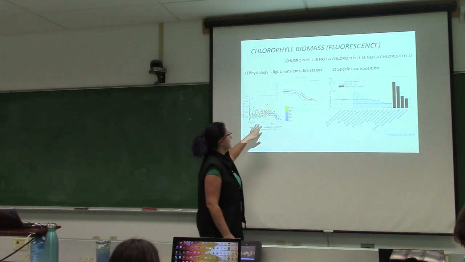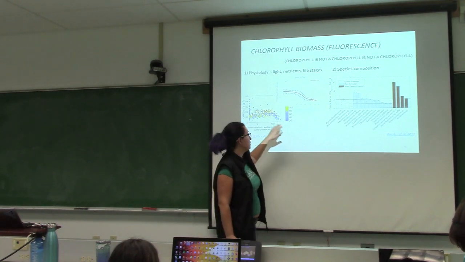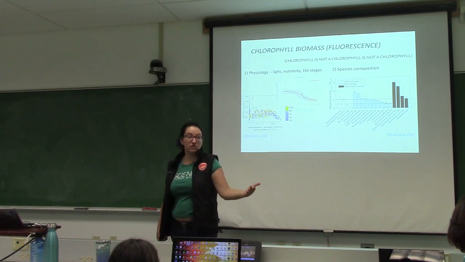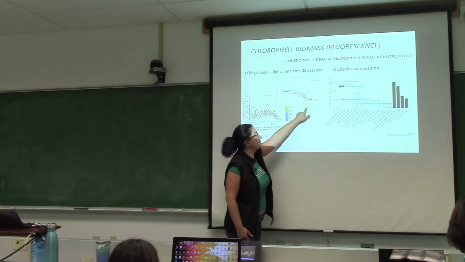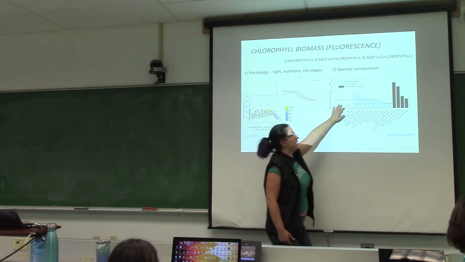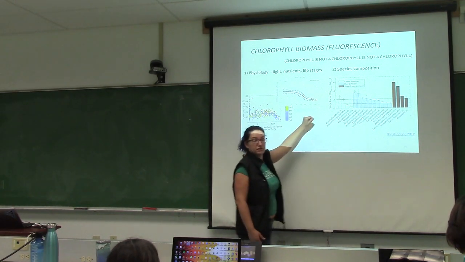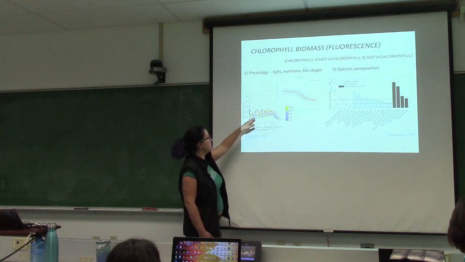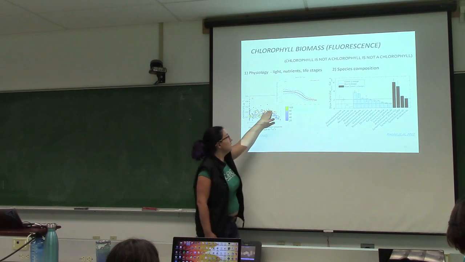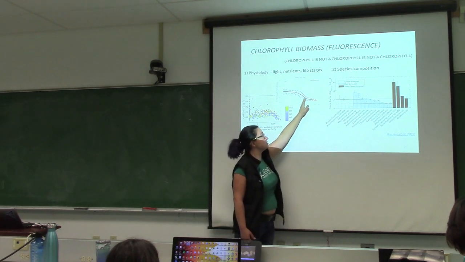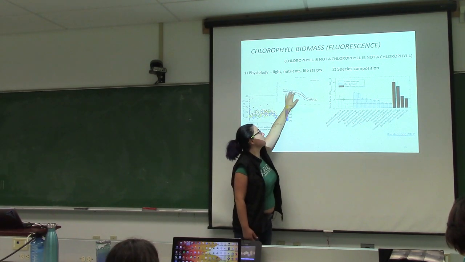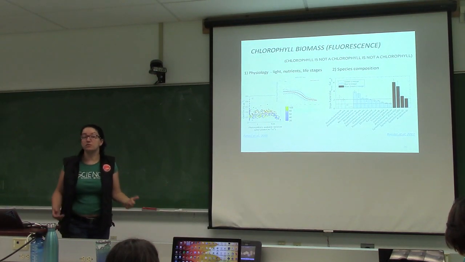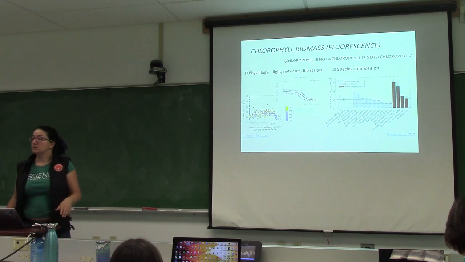What happens here, they're just getting completely freaked out by the light. And you can see that in that fluorescence measurement. So you can't always use chlorophyll fluorescence as chlorophyll, because in high light, it starts dropping down. If you have different species, it acts differently, okay? So it's really not a good measurement. Here, this is from, I think, my paper, this is from the Jing et al. paper, and you can always see the same behavior. When it starts reaching the really high light, your chlorophyll fluorescence to chlorophyll ratio is going to start dropping down. Because the chlorophyll fluorescence is not a really good measurement for chlorophyll.